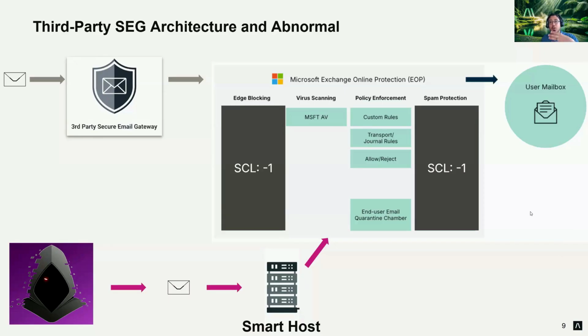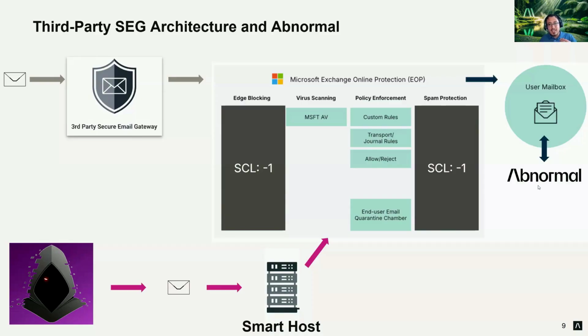the user's inbox. We provide organizations with defense in depth by adding an additional layer of defense, behavioral AI protections at the mailbox layer. And our API-based architecture gives us complete visibility of every email that would get delivered to the user's inbox. So it doesn't matter if the email flowed through the third-party secure email gateway, or if it went through the direct send smart host feature. It doesn't matter if the email was sent over two-factor authentication, or if it was sent non-authenticated, because at the end of the day, Abnormal, we are not a secure email gateway.